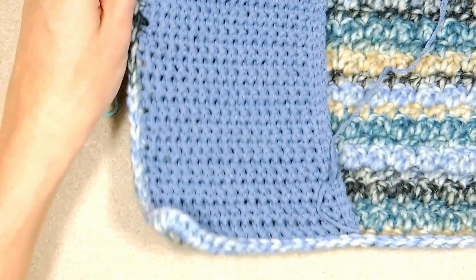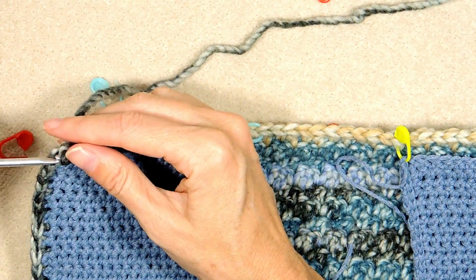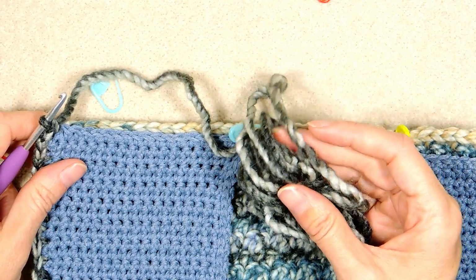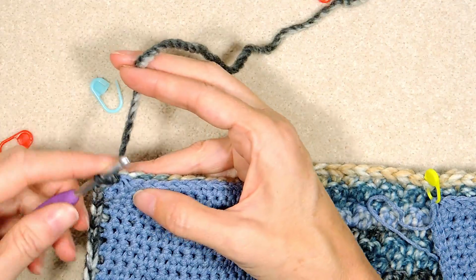Don't worry about it. Your book is going to hold all that out, and you want it to be like that. You want it to be tight-ish. My yarn! It's not looking good. We might have to change yarn for the bottom of my joining.